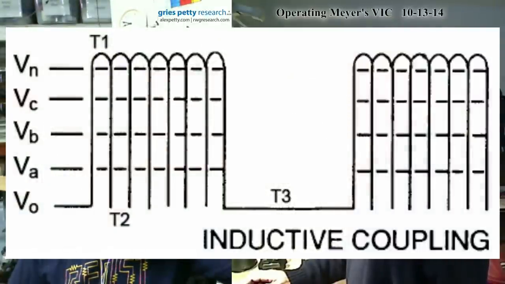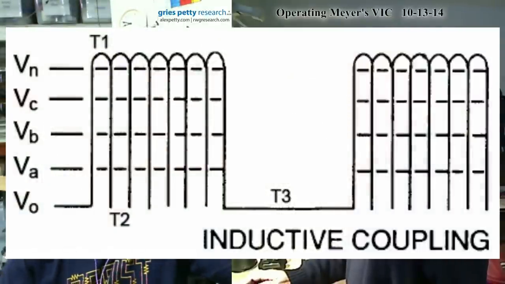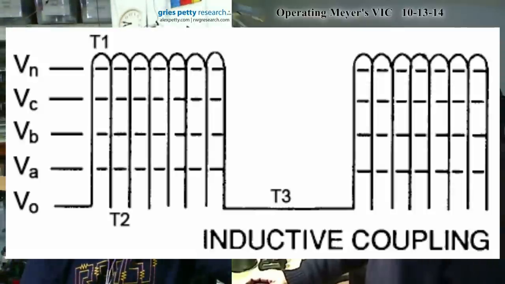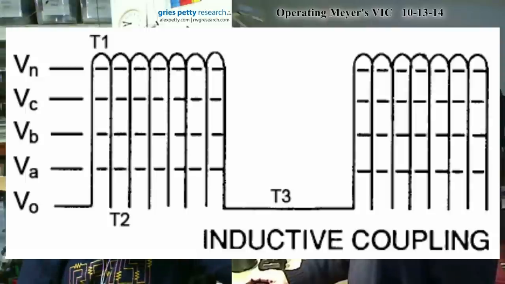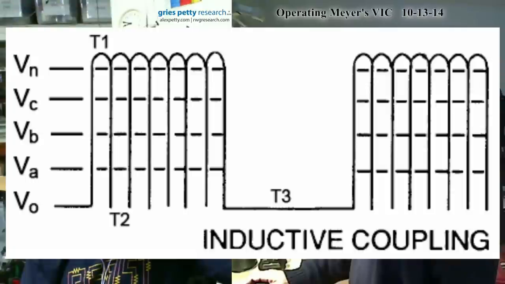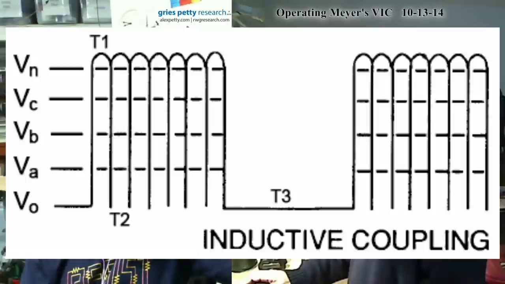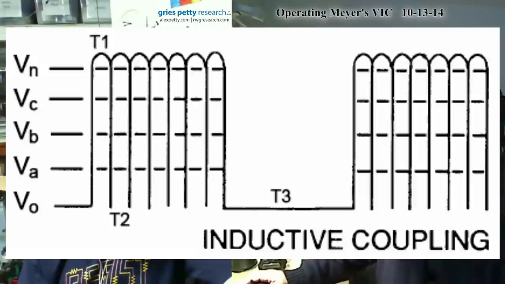There's a condition that can be reached where certain aspects of this circuit are balanced — impedance is balanced, resonance is achieved. That's when you get this inductive coupling effect. All that means is the coils are all joined in operation by the magnetic flux that flows between them. Each time during T1, you have energized coils. During T2, you have a collapse of those magnetic fields, and that collapse leads to an additional peak during T2. While the energization on the primary is off, the circuit itself produces this echo pulse because of the back EMF — because of the collapsing coils. So you get this inductive coupling effect that Meyer describes.